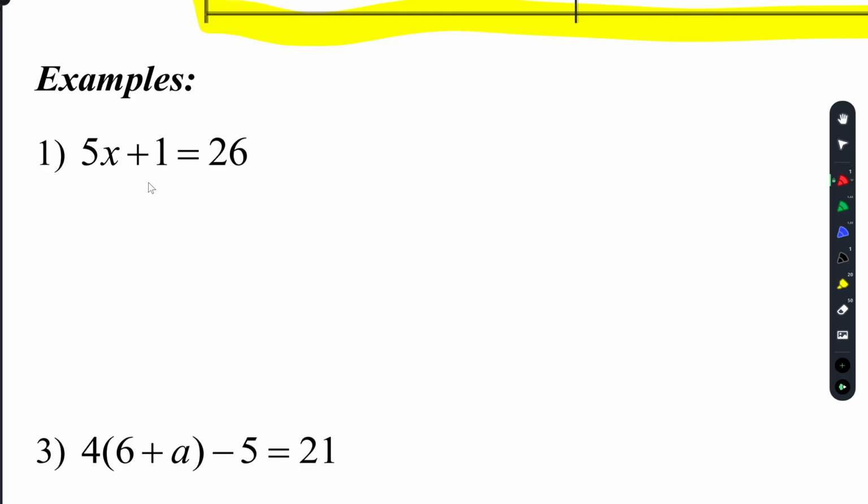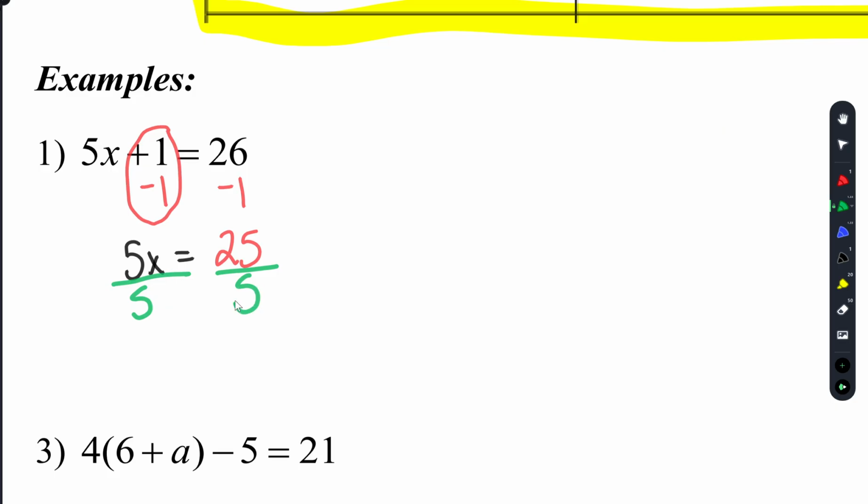Okay, so what I'm going to do is I'm going to subtract 1 because I want these gone. That's a 0. I'm going to subtract it because it's gone. And then I have 5x equals, and then 26 minus 1 is 25. Then to get x alone, you need to divide both sides by 5 because you want a 1. That big slash is just a 1, so you're left with 1x, or just x equals 5, and that's your answer, okay?